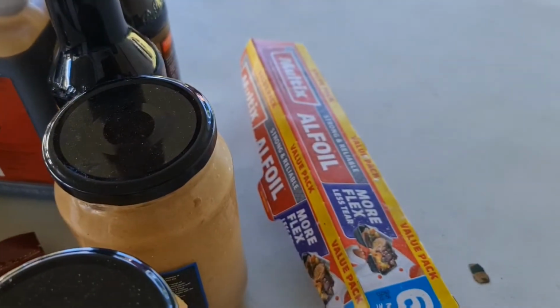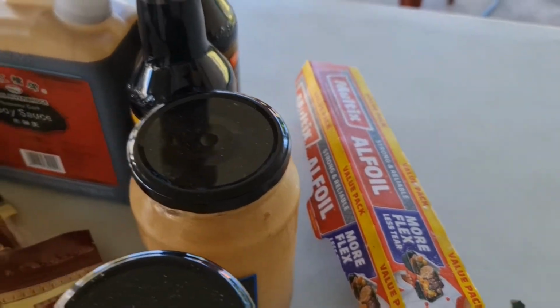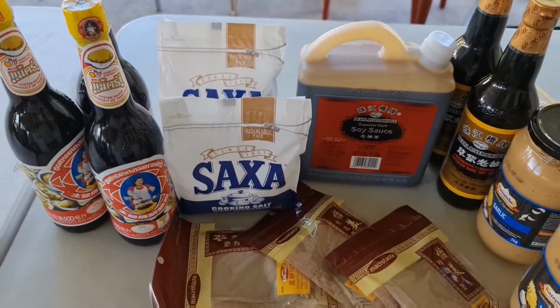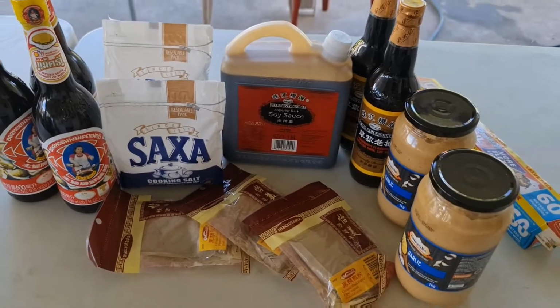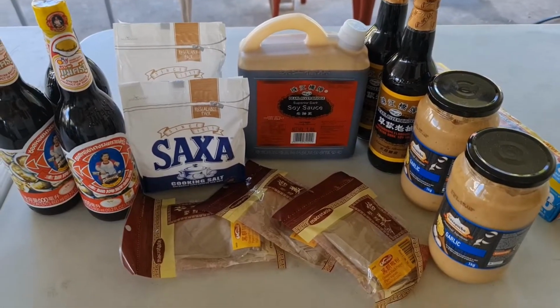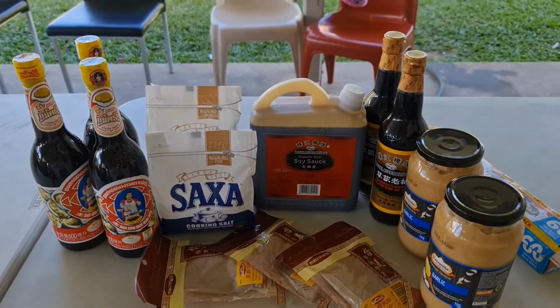And this is our foil where we put all the pork in. We'll show you that process afterwards. So this is the ingredients. Simple. 1, 2, 3, 4, 5, 6. Six key ingredients. So you can add ginger in there if you want to, but this is it.